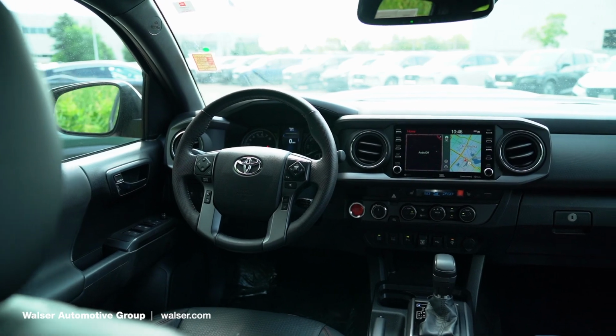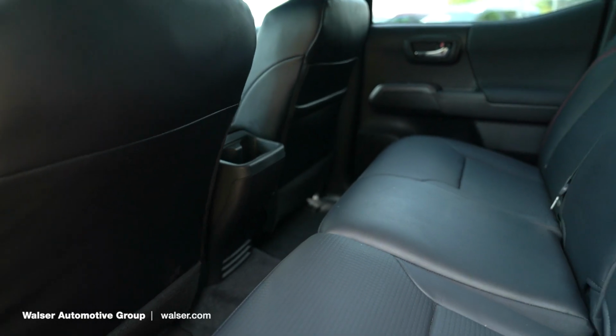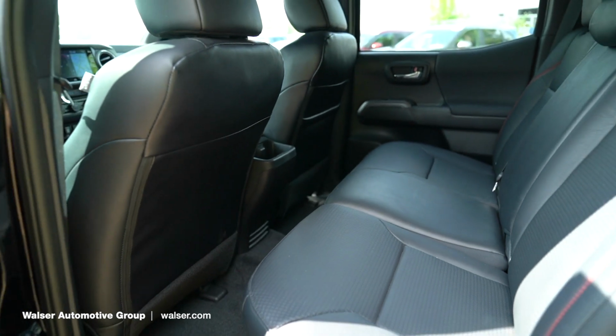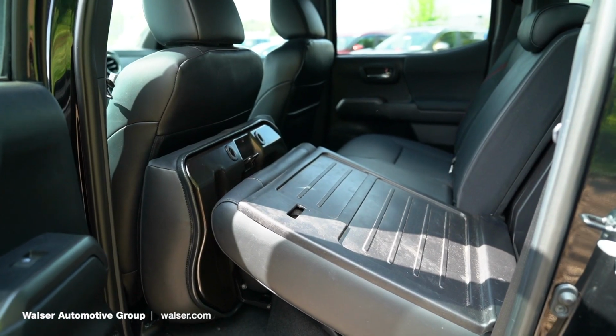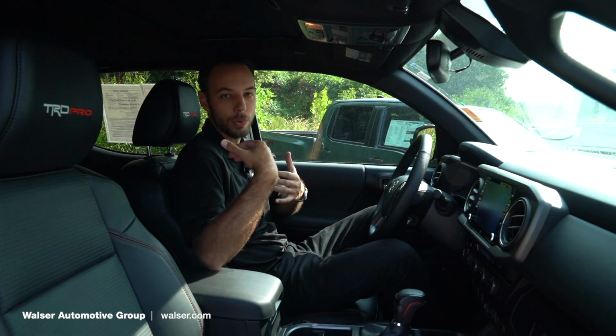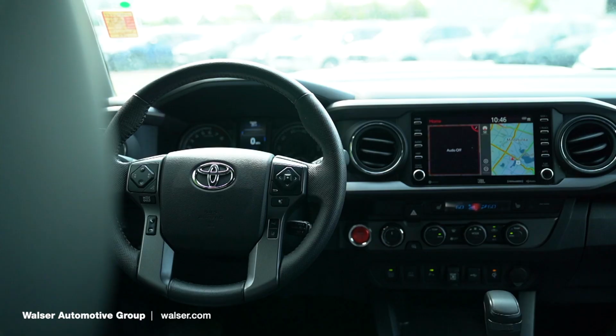The back seats of the Frontier are going to give you a little bit more usability with those USB plugs, but there is plenty of room in the back. And again, those do fold down in the rear seats. So if you need to haul any camping gear, if you've got some stranger items you don't want to put in the back, it just makes it a little bit easier there.